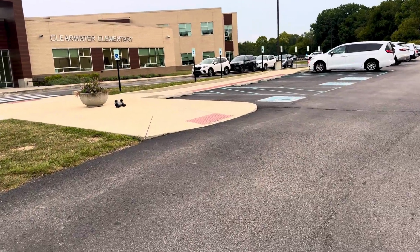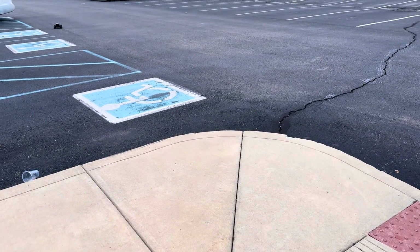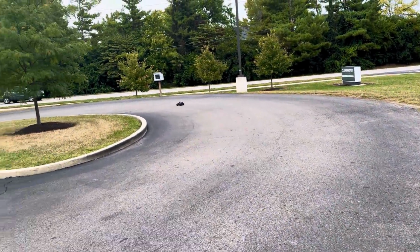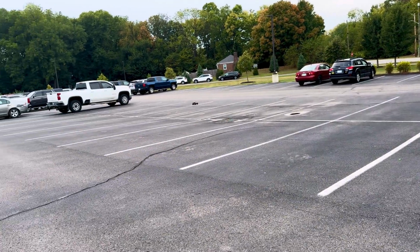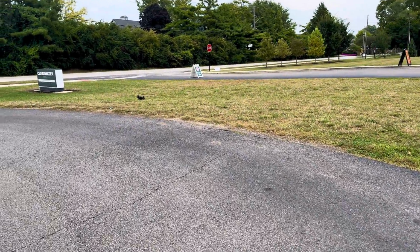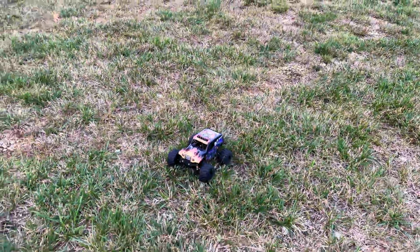It's not handling the bumps very well at all. Oof. Oh. It's just a small little bump, and it really just threw it for a loop. Surprises me because it's been really good so far. It just threw a rock at me. That's not cool. Kind of a jerk thing to do. Front tire's looking a little wobbly. Man, the steering is not the best under throttle. Oof. Gosh. It's not absorbing these bumps very well, I'll tell you that. But it's taken the punishment. I'll give it all the credit for that. Come on, let's go check this top speed.